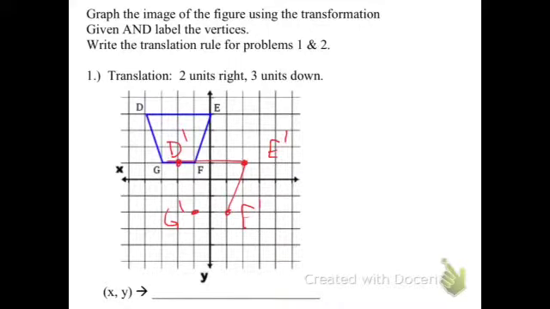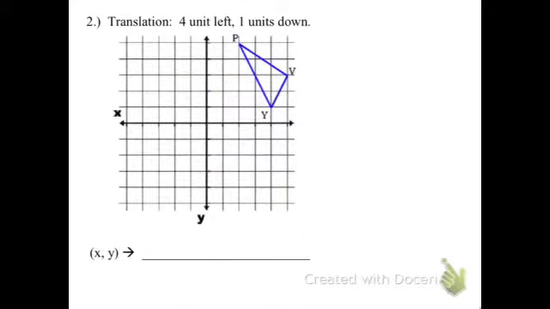Once you have them all, draw them together, connect them up, and don't forget about the little function part. If you want to move right 2, you need to do x plus 2, and if you want to go down 3, you need to do y minus 3. And that's our whole function. There's number 1.